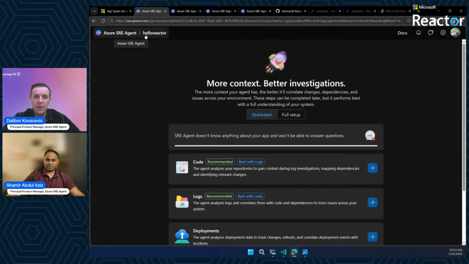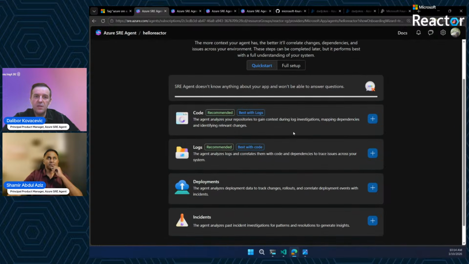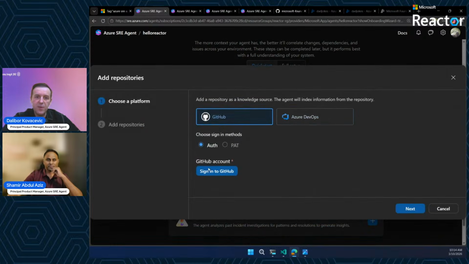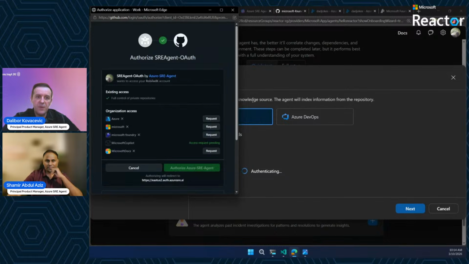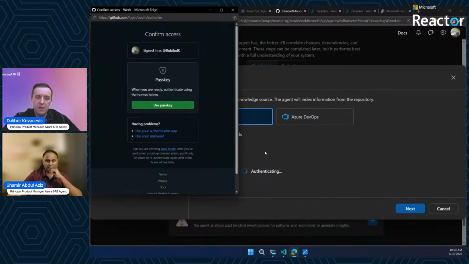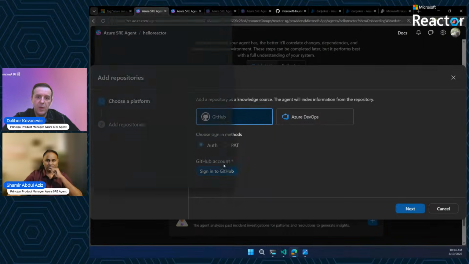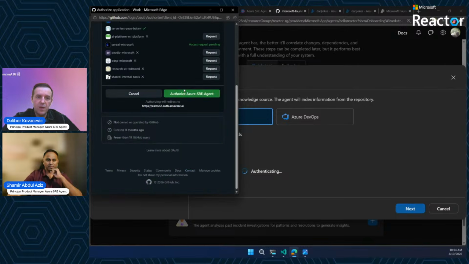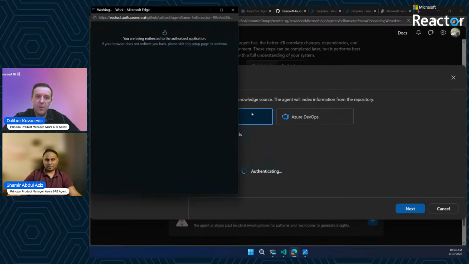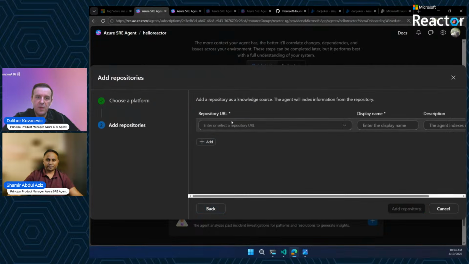When you've created a new SRE agent, so hello Reactor here, we walk you through what we think is a good combination of things. For example, you can create and connect to your GitHub, and you're going to be able to authorize it. At that point, I probably shouldn't have used that one. You can go in and set up your connection, and authorize the SRE agent to connect to that repo. And the next thing would be this particular web app that I already set up.